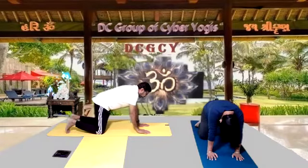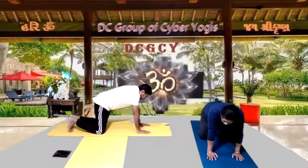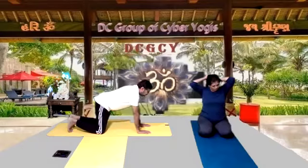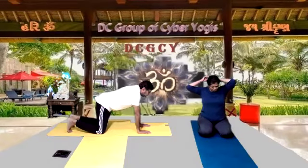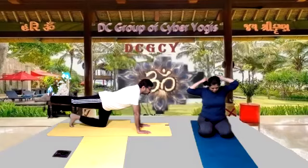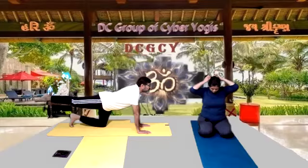Okay, next we can do tiger pose. Stay in tabletop pose. Inhale, exhale, normal. Next inhalation, kick the right foot back, right toes pointing towards back wall. Keep looking up into the front wall. Inhale, exhale, normal. Relax the lower back.